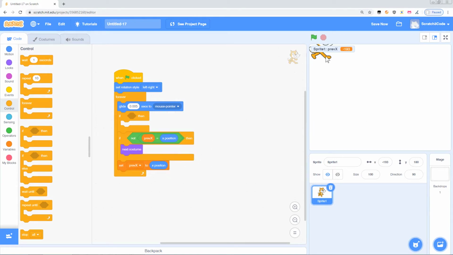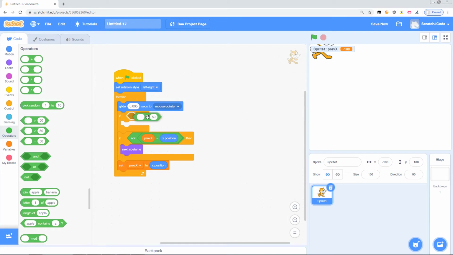So if we are moving the character to the left, then the current X position is gonna be smaller than the previous one. And if we move it to the right, then the current X position is gonna be bigger, and we're gonna use that to decide in which way to rotate.